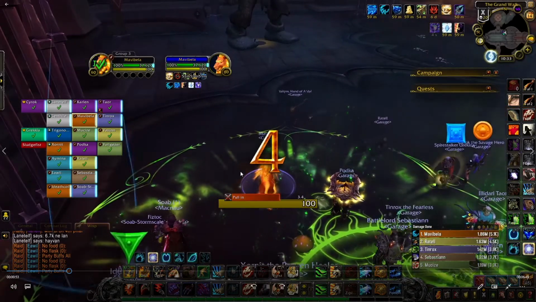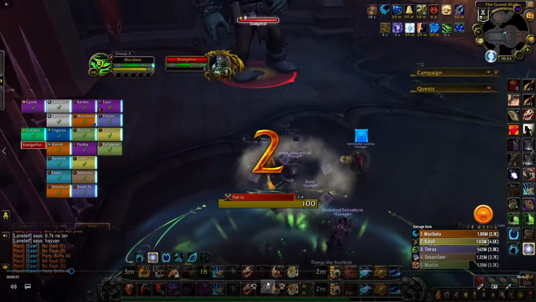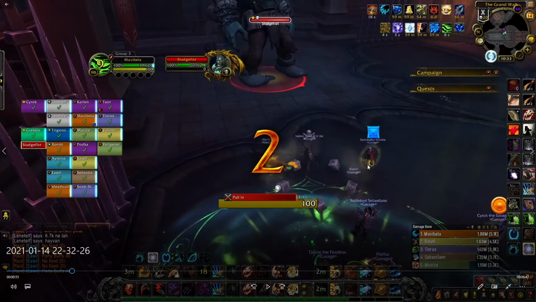Five, four, three, two. Because our pull sometimes went on before, like 1 or 2 seconds off, I just hit my trinket there. Normally, yeah, you can just use the trinket until like 1 second and it doesn't matter. So as you can see, I used the trinket and I went stealth. So yeah, here I'm on stealth.